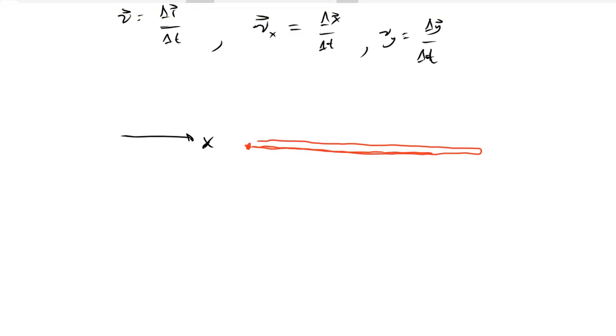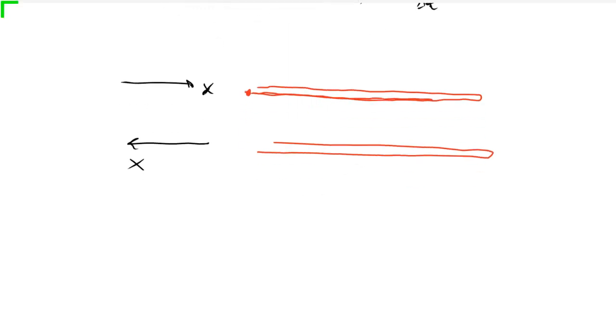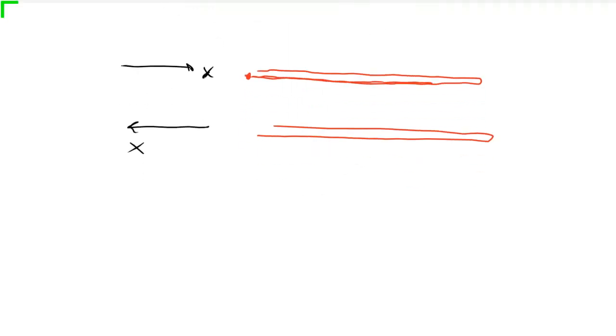If I flipped my coordinate system around and called positive x to be to the left, then when it's traveling off to the right, this is now a negative velocity. So we have a negative velocity right now, and it turns around and becomes a positive velocity, the positive meaning, in this case, that it's traveling to the left. This will be very important when we start talking about throwing things up in the air, etc.